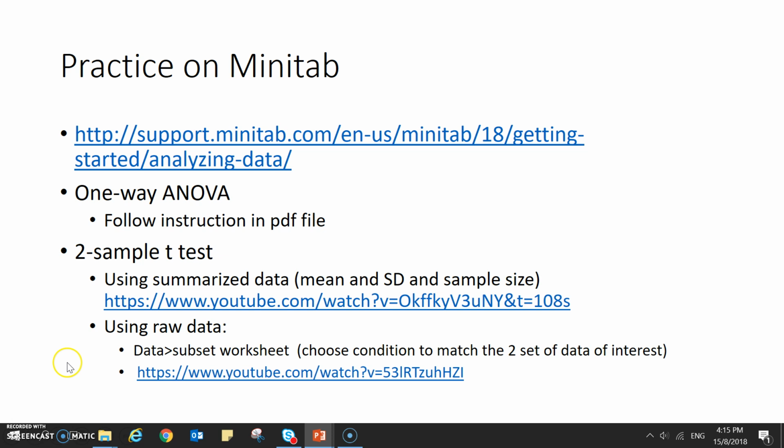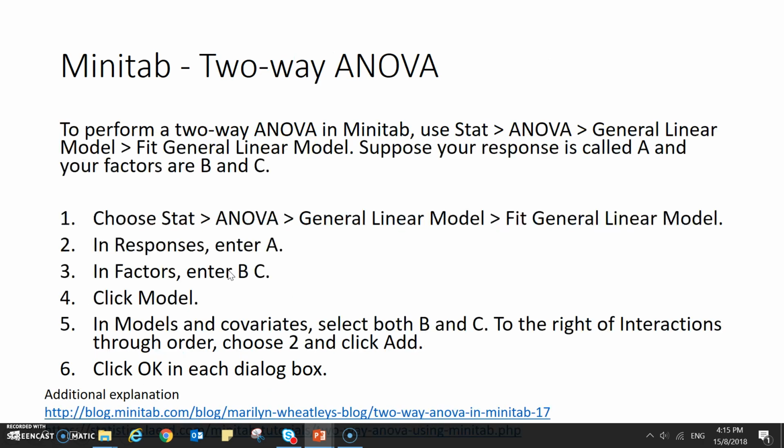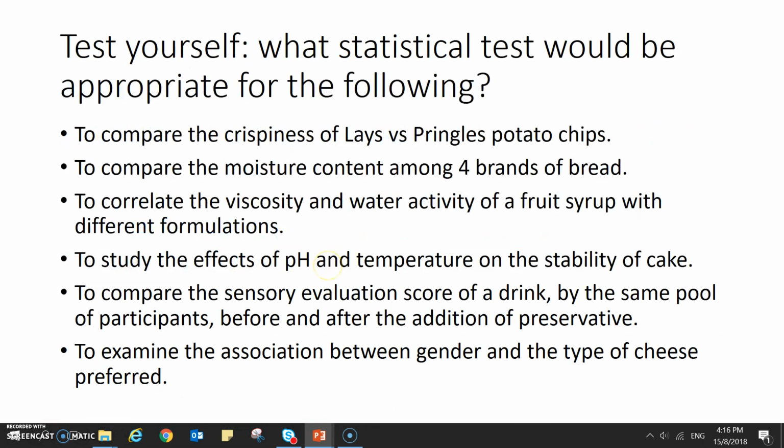Use this next few slides to practice on Minitab the various tests that we have shown. Now, let's try and test yourself to see what type of test would be appropriate for the following examples. The first one, if you want to compare the crispiness of Lay's versus Pringles potato chips, what type of statistical test would you use?